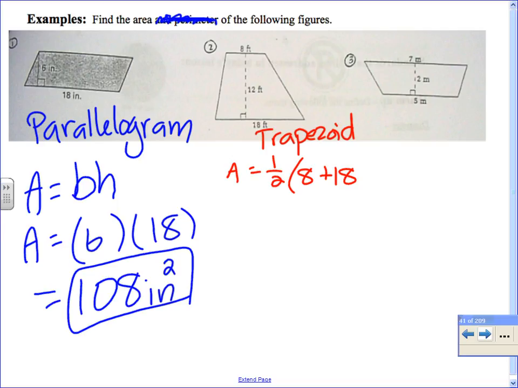Okay? So I would say add your 8 and 18 first. You get 26. Now, what I typically do next is I take half of 12. I just think it's easier. Okay, and get 6 times 26. You can also type into your calculator 0.5 times 26 times 12. There's many ways to do it. Again, I prefer just doing mental math. Half of 12 is 6, and then 6 times 26, Mary, is?